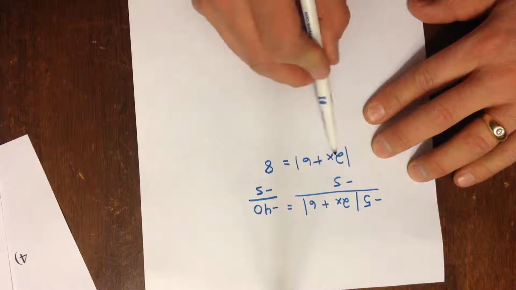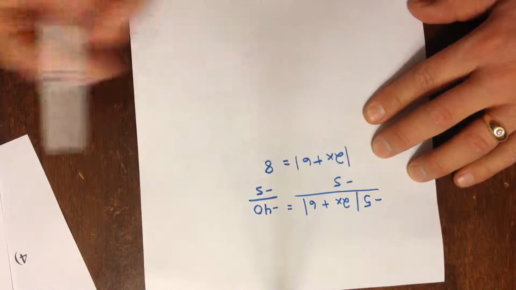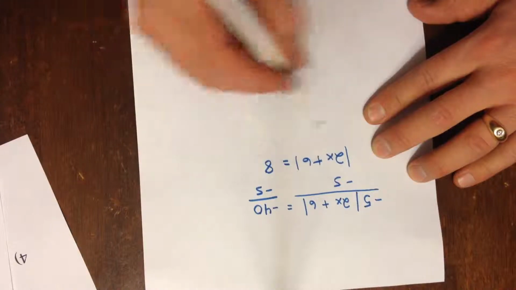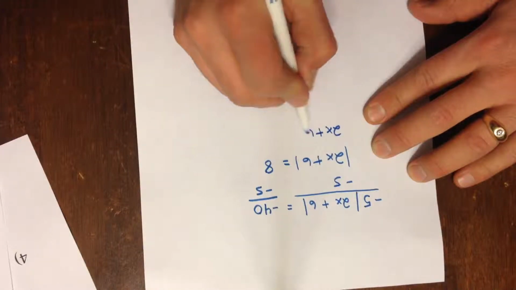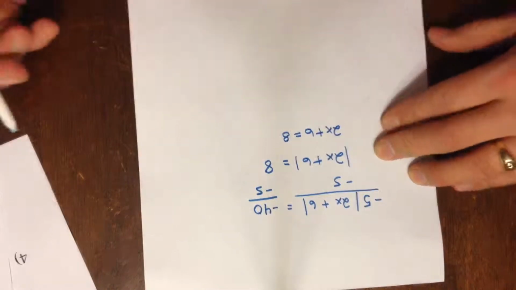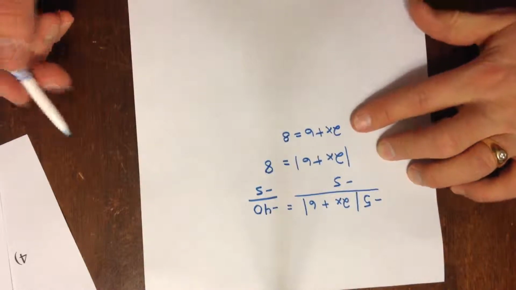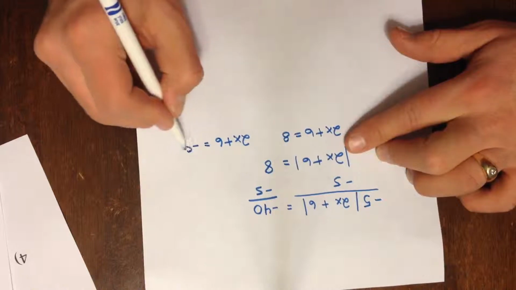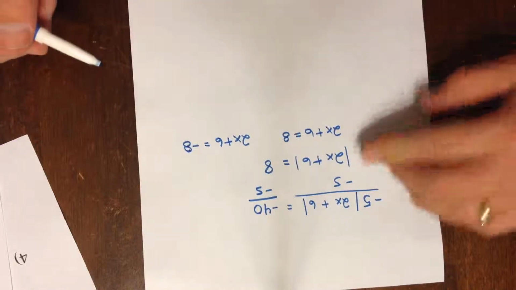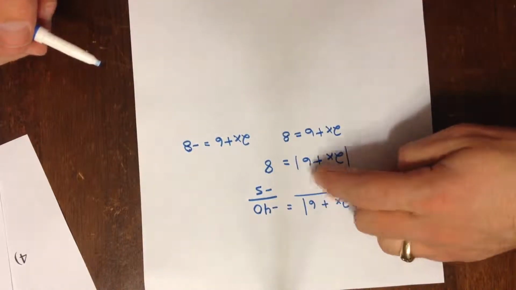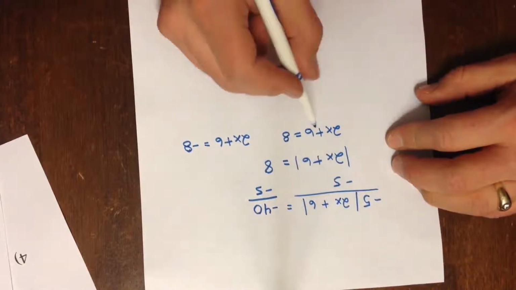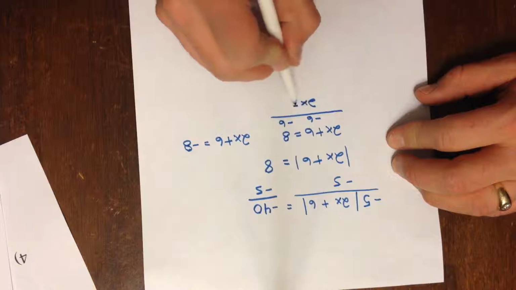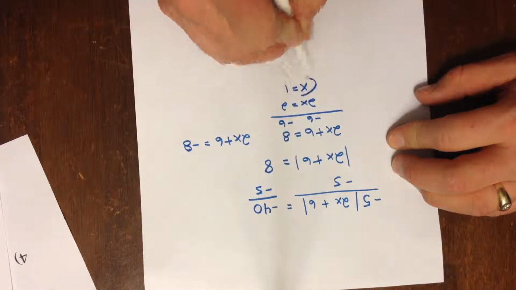2 times 1 gives you 2. 2 plus 6 is 8. So I already know one of my answers is 1. But if you didn't see that, you could always just set up the equation and solve it. Now you also have to set this expression equal to negative 8, because the absolute value of negative 8 also equals 8. So kind of gave away the answer here, but you get 2x equals 2, so x equals 1.